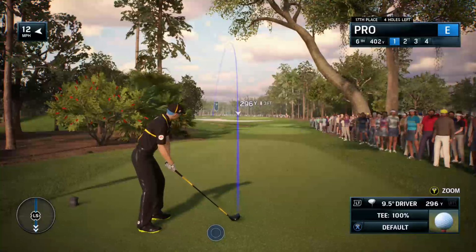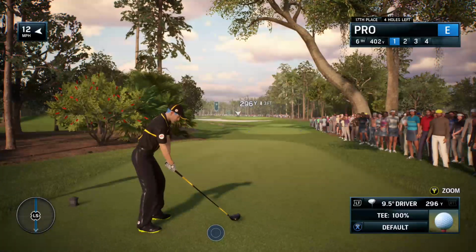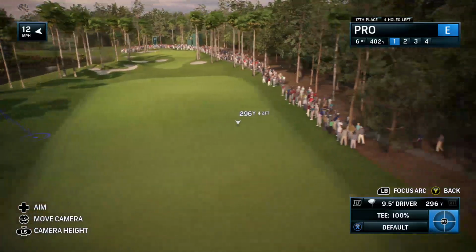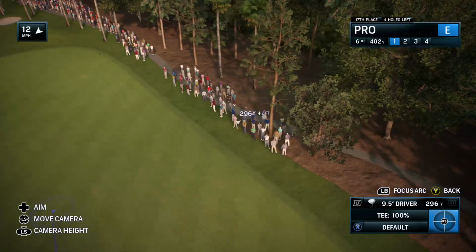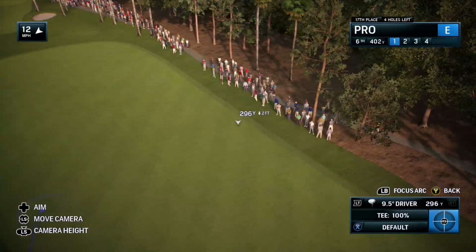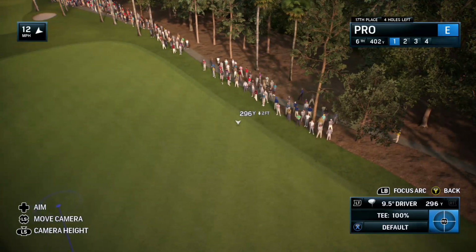Frank, this isn't a hole that sort of jumps out at you the way, say, 17 does. Yeah, a lot of times people will just sort of gloss over it, but anytime you get a par 4 under 400 yards, it's a great opportunity. But once again, a positional hole. Take advantage of it.